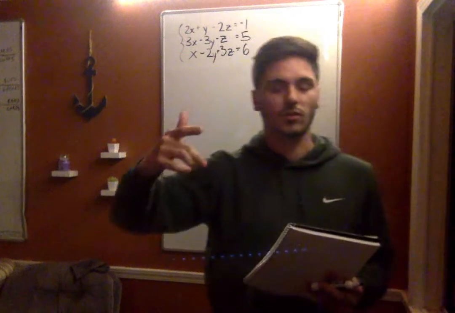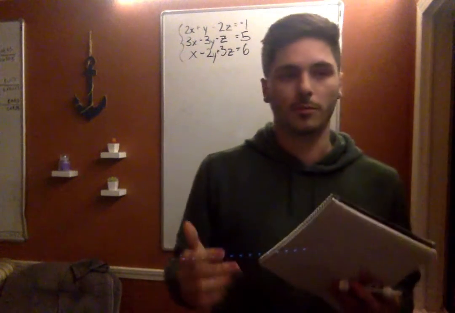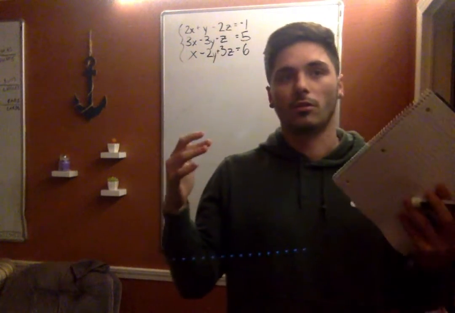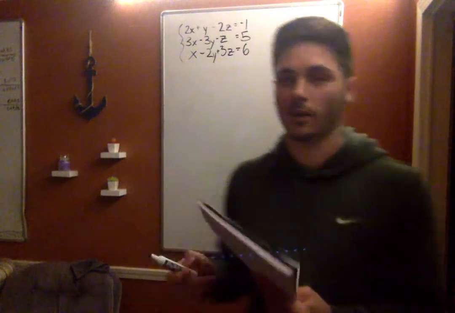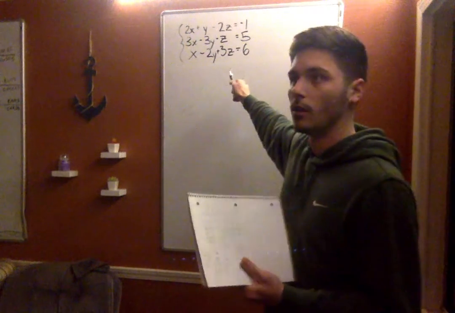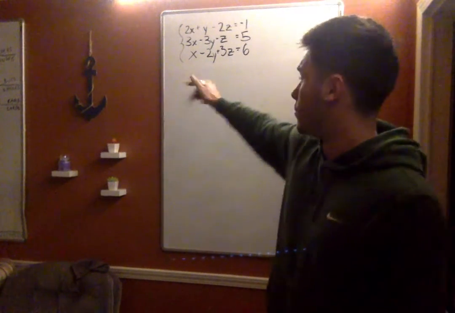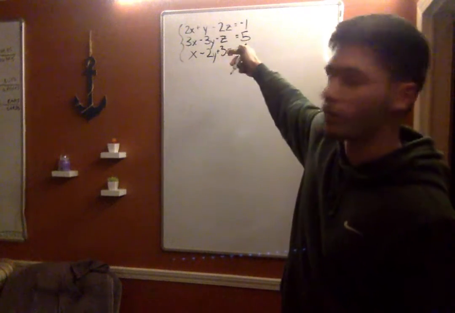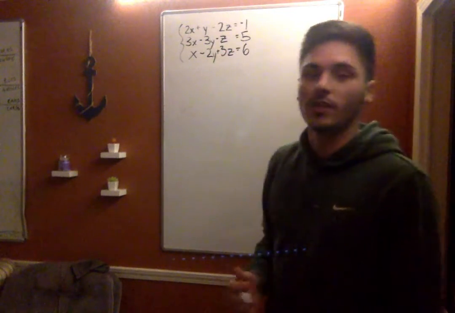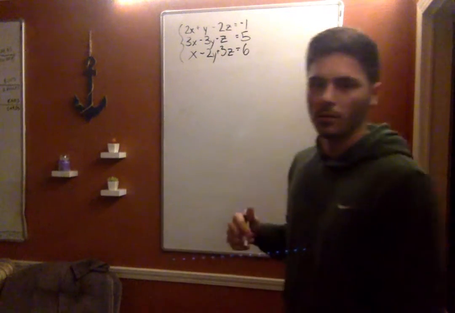That one's going to be the easiest to scale, so you're going to want that one to be at the top so that you don't remove any of those variables. It's really easy to scale an equation whose x coefficient is 1, because then you can easily make it match up with the 2 and the 3 and eliminate those variables. So that's something that we can do, and that's something that I'm going to do real quick.